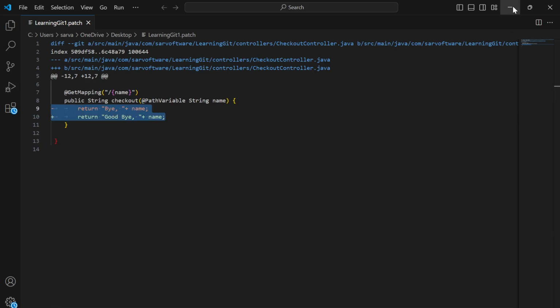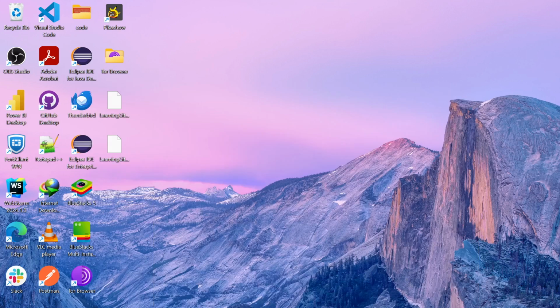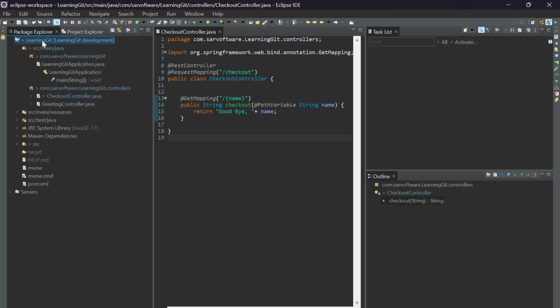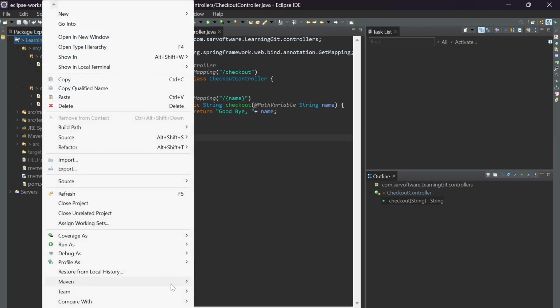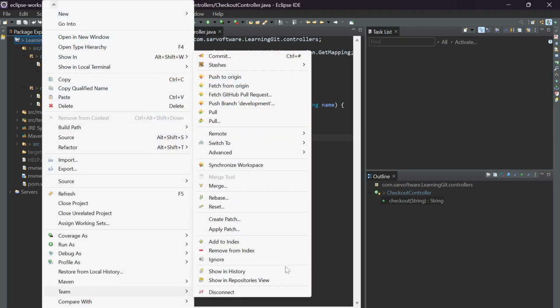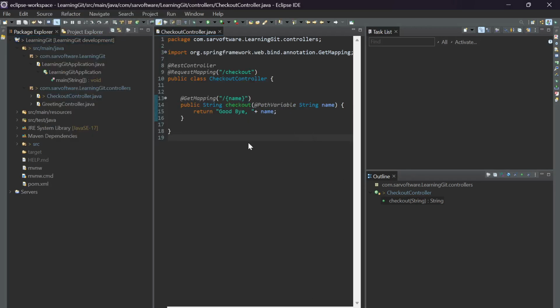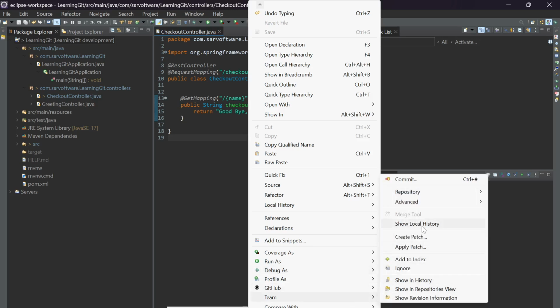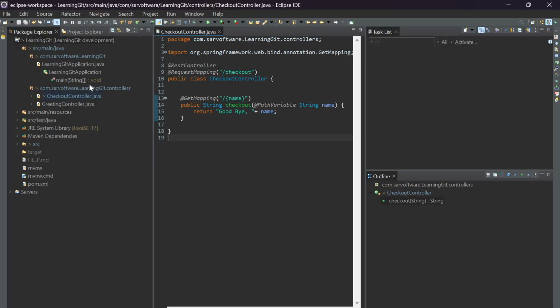Third thing we are going to learn is, suppose I want to undo this change, how can I do it? For that, you will have to go to Team. Let's suppose I am going to this file.